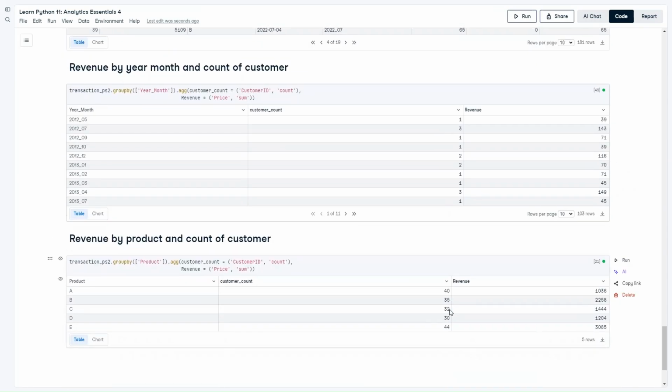And then we can also get revenue by product and count of customer. If you summarize on product, then we can see that 40 customers bought product A, and product B was bought by 35 customers, and total revenue was 1036 for product A and 2258 for product B. So this is how you can get this.